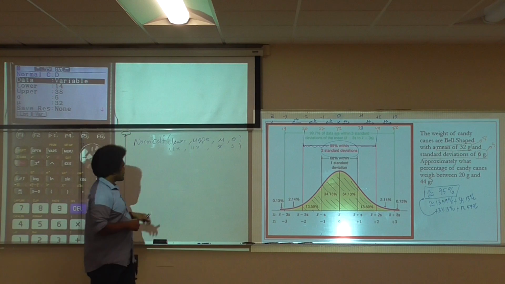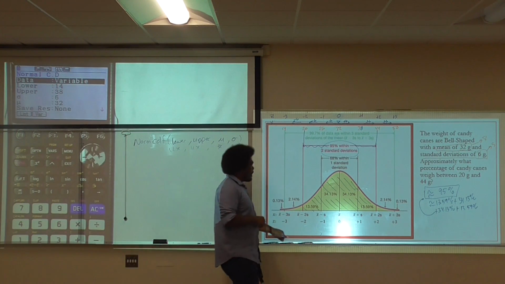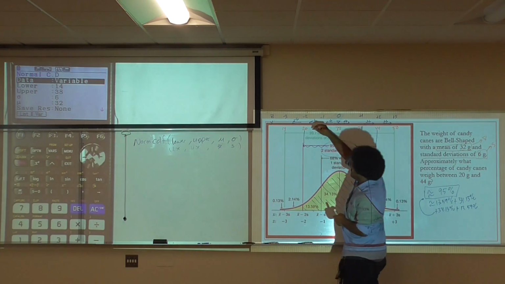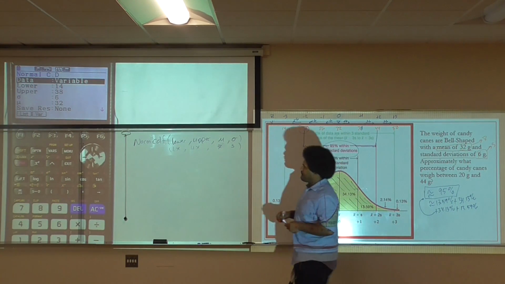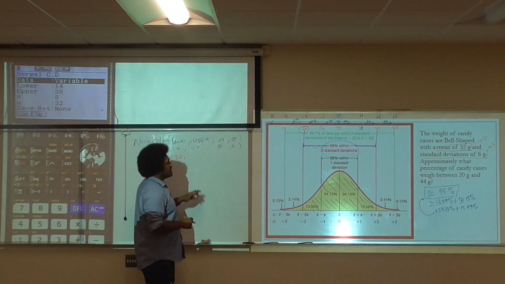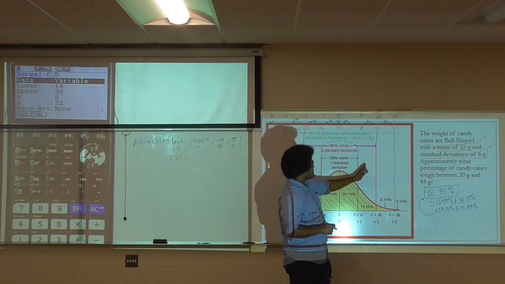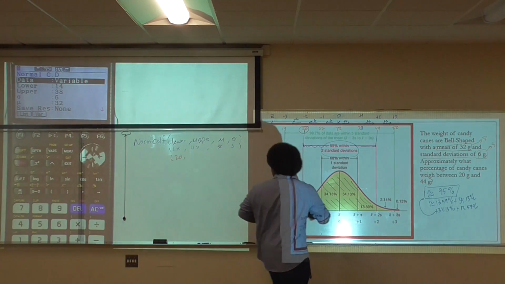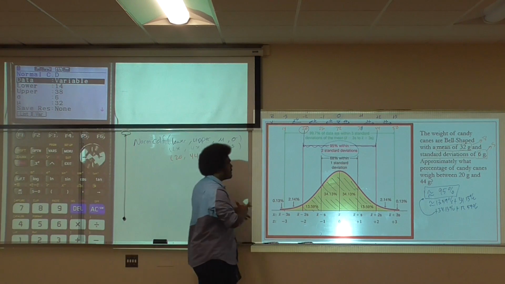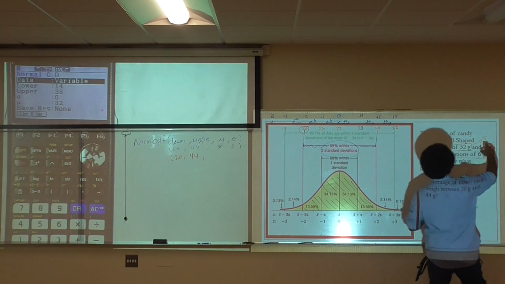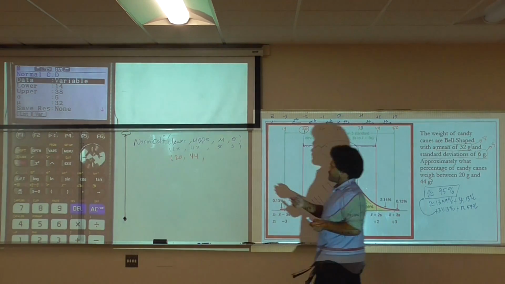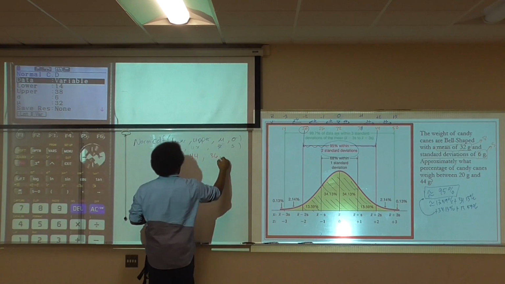So we're looking over here and we're trying to build this. What are we trying to build? Well, we're going for the lower, and we said our lower value was supposed to be 20 right here. So in the lower region, I have to put in 20. Upper, well, the upper is over here at 44. So I'm putting 44 in the upper. What's my mu? This is the same as my sample mean, which is supposed to be 32, and my standard deviation is supposed to be 6. So I'm going to keep that consistent. So over here should be 32 and 6.